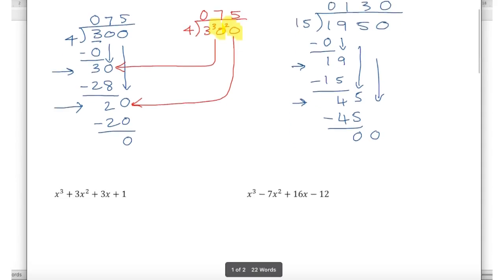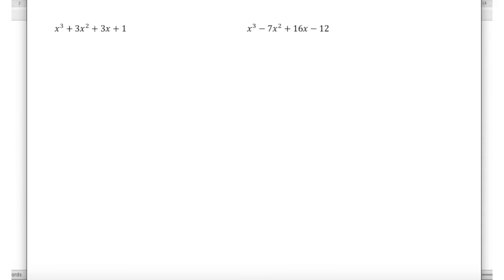So let's see if we can actually complete this with a cubic. First of all, we need a factor to divide into it. Looking at this first one, x cubed plus 3x squared plus 3x plus 1, I'm thinking to have a value on the end of 1, I'm going to have a factor of 1 or negative 1. So let's go for a factor of negative 1. If we substitute this in, we get negative 1 plus 3, take 3 plus 1. That does give us 0, so x plus 1 is a factor.